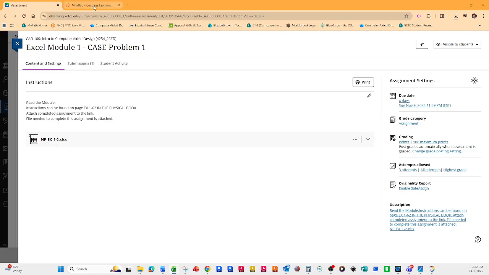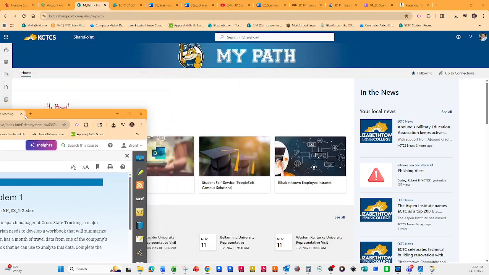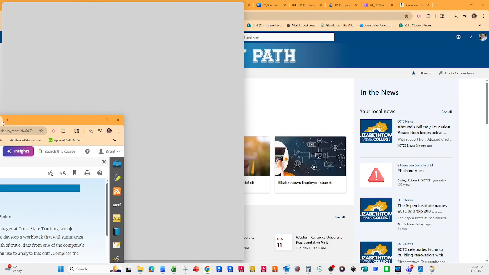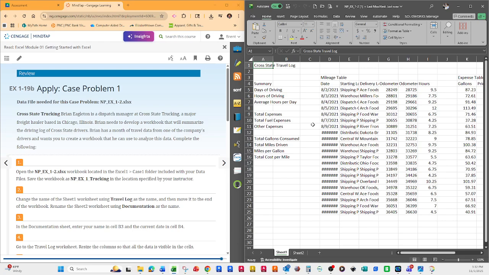Now, the directions are right here. So if you've got two monitors, and in class we have two monitors, or you can split your screen, and it's real easy to do. You just grab this, drag it over to about right here, and it'll put that there, and then it'll ask you what do you want on the other side? Well, in this case, I could put this guy, and so then I could have both things.